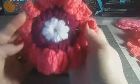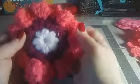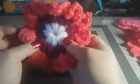Everything's been sewn in. This is what the back looks like, but it really looks the same as the front. You may see a little bit of here and there, but really it just looks basically the same. And it really is a beautiful flower.